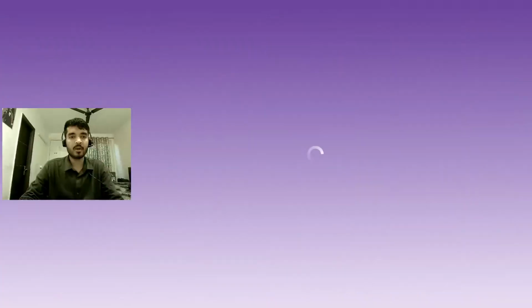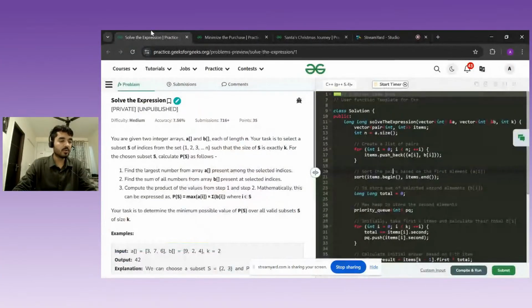So let me just quickly share my screen and then we'll simply start with the first problem, then the second, and finally the last problem. So I hope my screen is visible to you all.